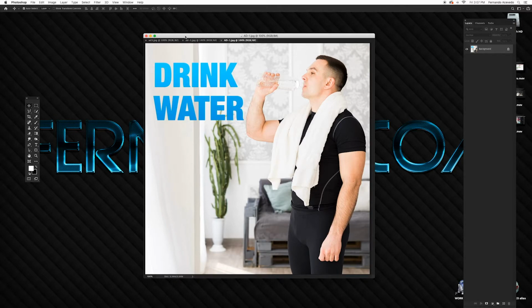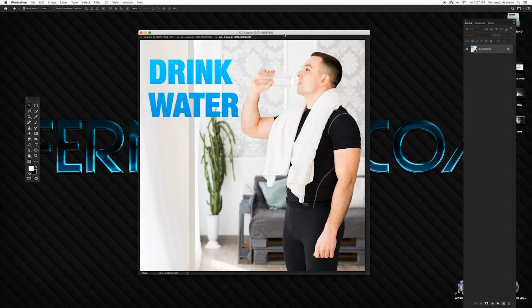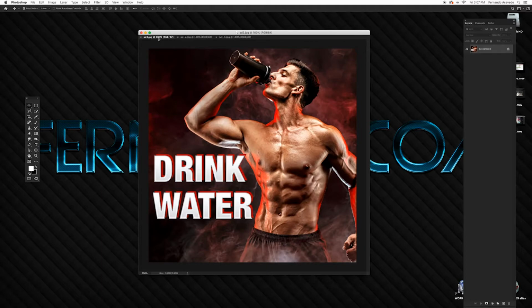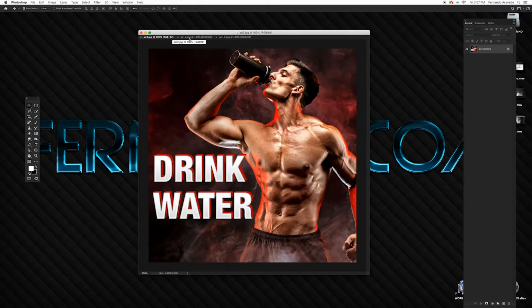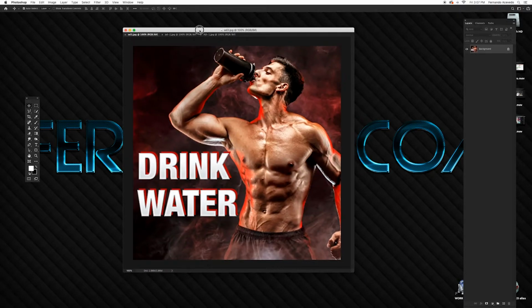Let's say, I'm just going to use this as an example, you just want people to drink water. Your message is drink water. Visuals, photography plays a very important part. Let me give you an example. Which one do you think will get more attention? This one or this one? Big difference, right? Visuals are absolutely crucial.